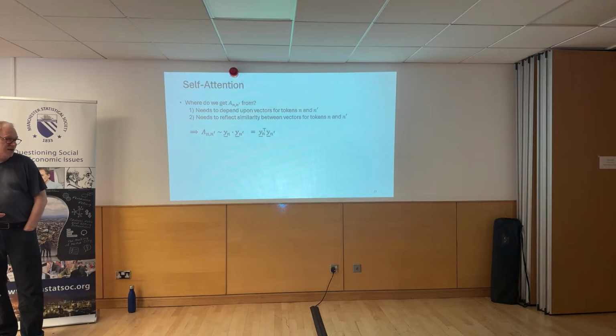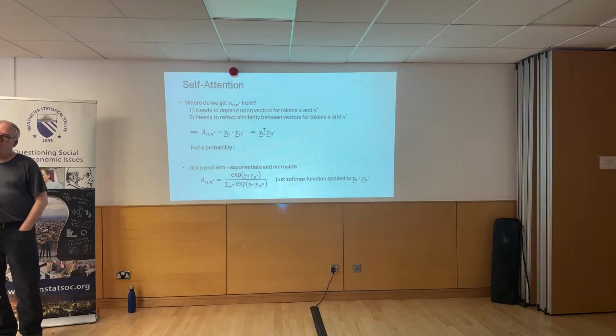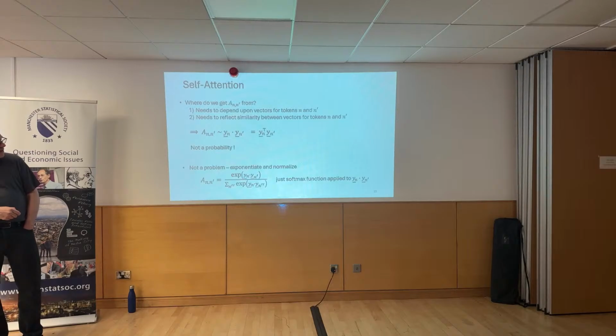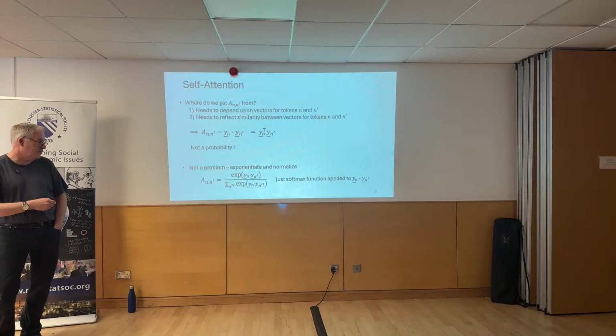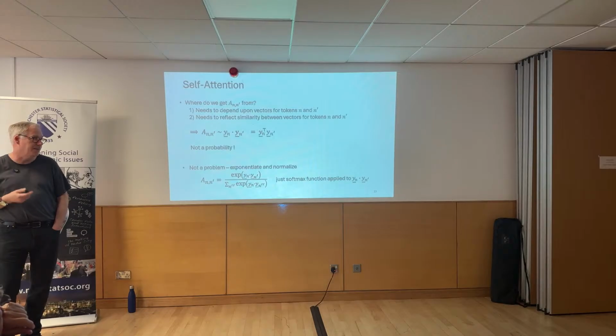We use the age-old trick that we use in computer science or data science. Whenever we've got something which we want to be a probability that isn't, we just exponentiate it and divide through by the sum. In other words, instead of using the similarity measure directly, we feed it into a softmax function. It's still a very easy calculation. Once I've calculated these similarities, we feed them into an exponential, and the denominator is just a normalization constant. It makes sure all my probabilities add up to 1.